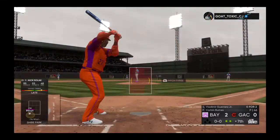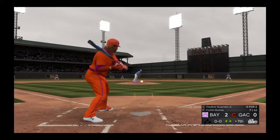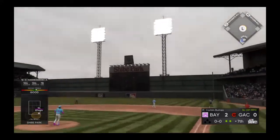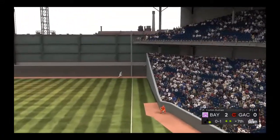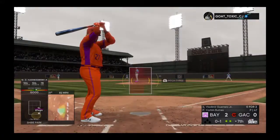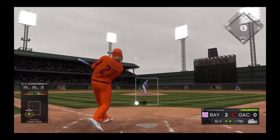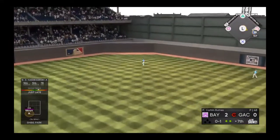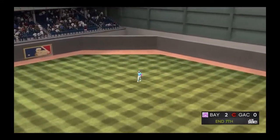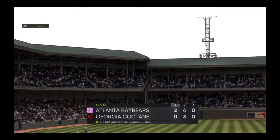So here's the cleanup hitter, Vladimir Guerrero Jr. He bounced out last time up. Hit in the air down the right field line. And no one will get this one. Foul. Nothing in 1 count. Here it comes. Buxton will get there, and he puts it away to retire the side.